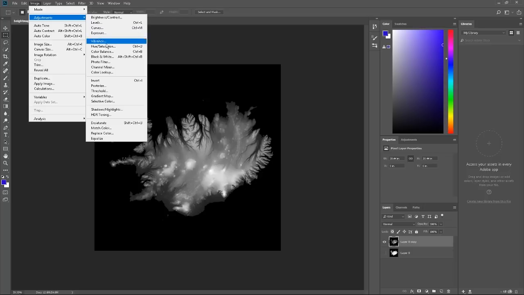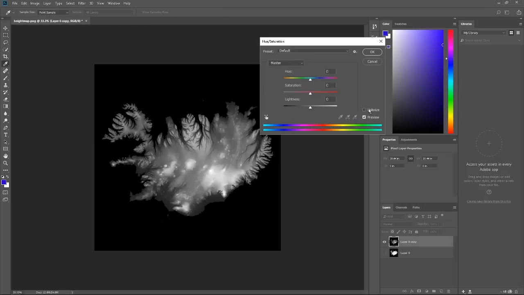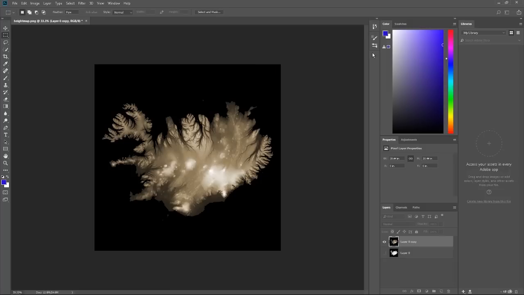A quick and easy one is to colorize the map quickly. You can go for grasslands or kind of a desert look. It's really up to your preference. Play with this a bit. And if you really want to get into details, you can get in and draw each individual pixel or use whatever tools you want. But this is just a quick and dirty guide to get things done.